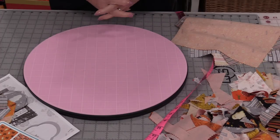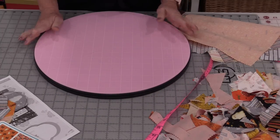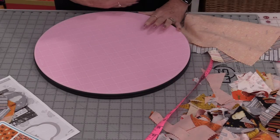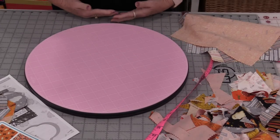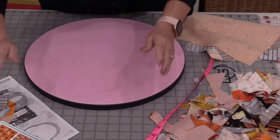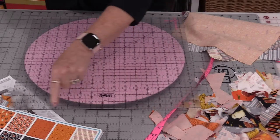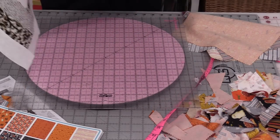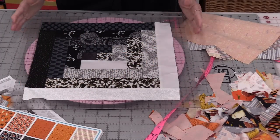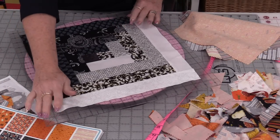Another thing we can decide on is, do we want a round one or a square one? A round one makes it really easy because I can turn it with any angle and it's not going to get in my way when I have this mat up close. But if I was to have a square one, and I'll use this ruler as an example, I would have to be sure to keep my fabric in that square zone. And I'm going to have to pay attention to these corners.